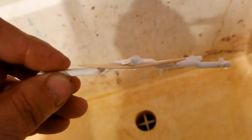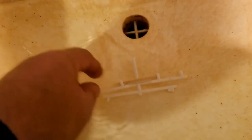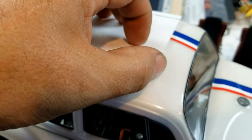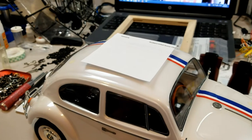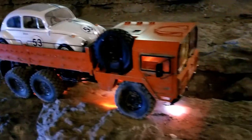So I need a little curve on the toothpicks. So what I did is I had this little tree that I was kicking around, good thing. And when I put it on, it just gave me the perfect curve. And I'm letting it soak in hot water here for a little bit. And then it should hold that curve once it dries. So now that the toothpicks will be drying, now I have to cut this a little bit on a circle all the way around to make it look nice. And I think 9 by 9 is going to look nice up there. Plus I got to mix some white and black to make some gray for the roof. And paint away. Thank you.